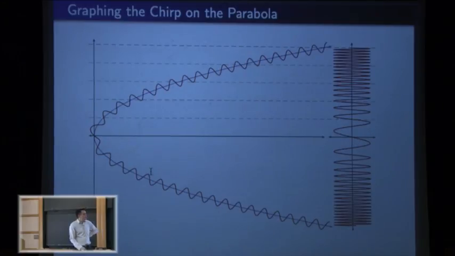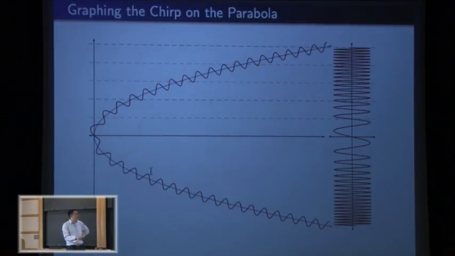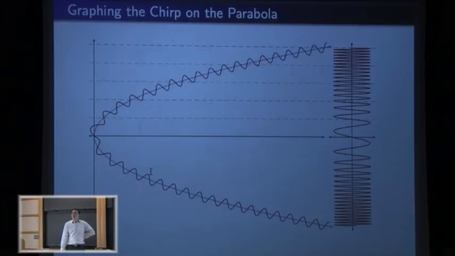Yes. I'm saying that if you look at this frequency, the wavelengths are not uniform, and if you stretch this frequency onto the parabola, then the wavelengths are uniform. So if you do a decomposition on the parabola, then you get uniformity, and you can prove estimates using some kind of frequency decomposition. If you do a flat frequency decomposition, then you get ugly non-uniformity, and you have no clue how to prove estimates.